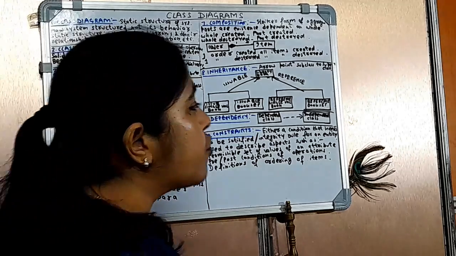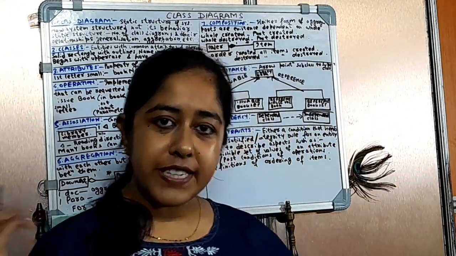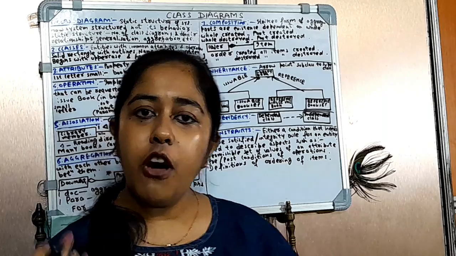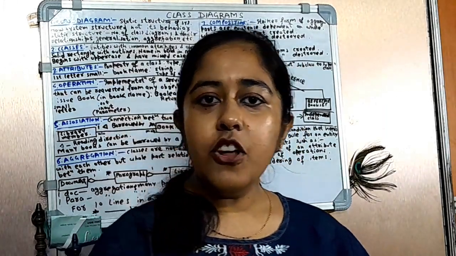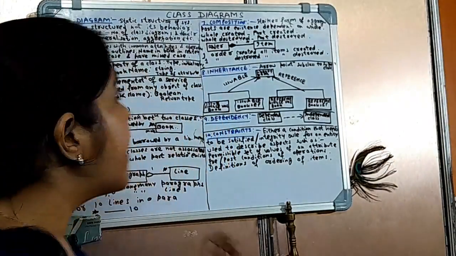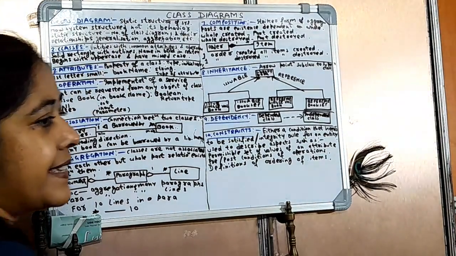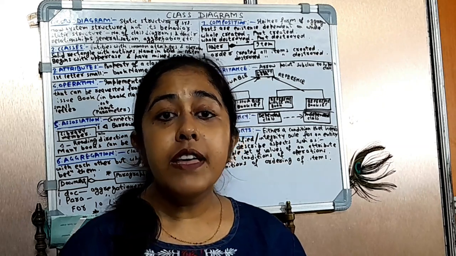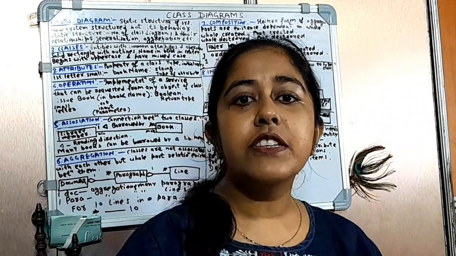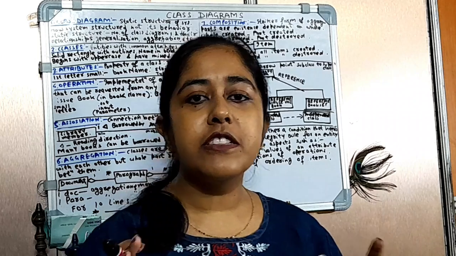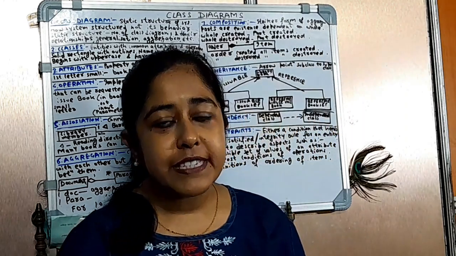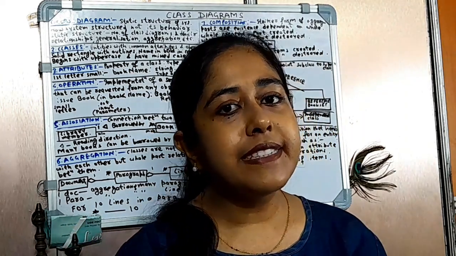Basically, a class diagram shows us the static structure of the system, as we have already discussed in our UML class. This structure is not going to change with the instance of time, because this is the static structure of UML. Here we will discuss how the whole system structure is made. When we are designing the system, the structure of the system is not going to change with time. So this is basically the static structure.